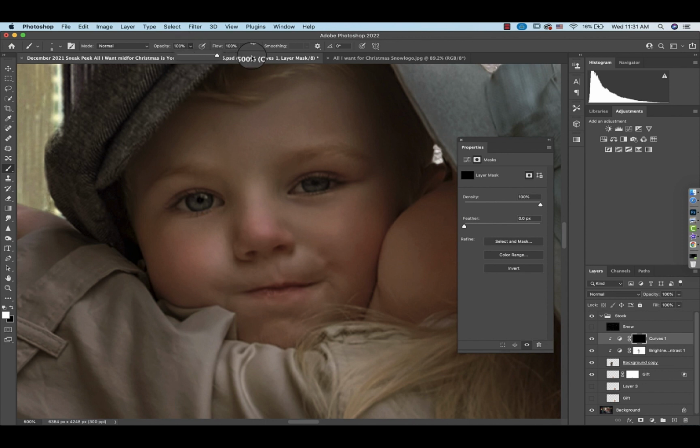I'll go ahead and put my brush back at 100. And then I'll lower the opacity and get some of the details. I'm going to lower it even more and go up the bridge of the nose and across the forehead. I'll hit the cheekbones, just kind of giving it a broad dodge right now.